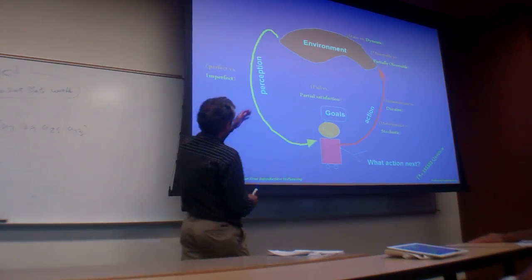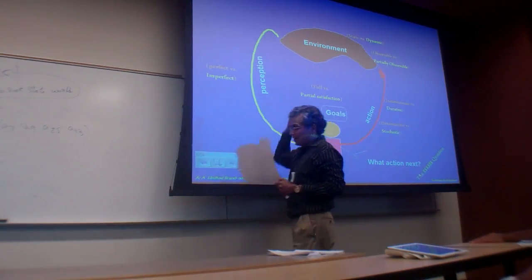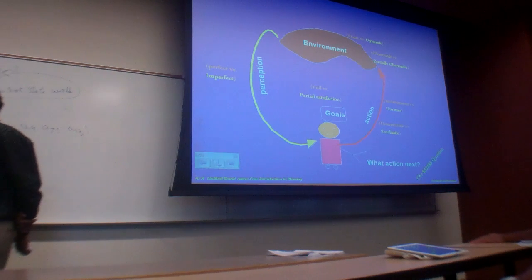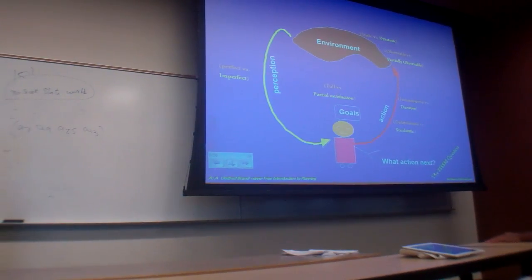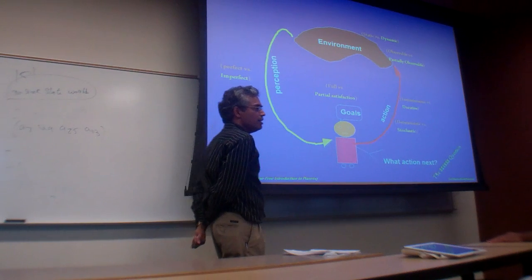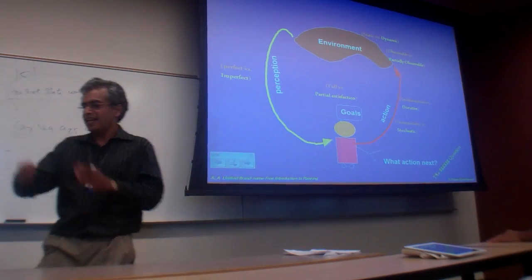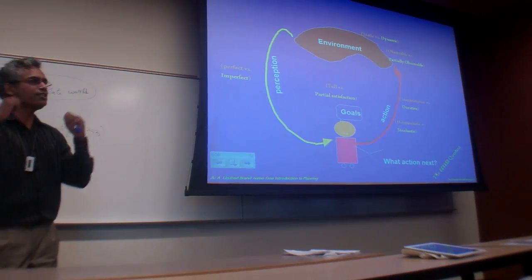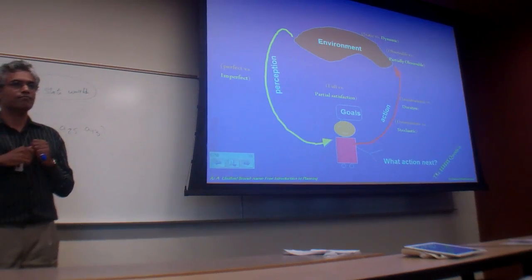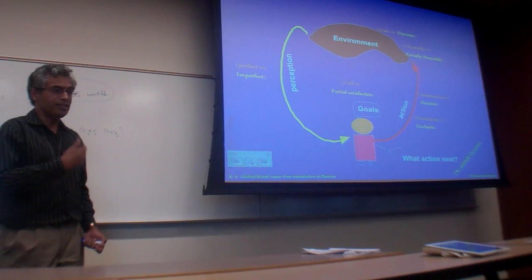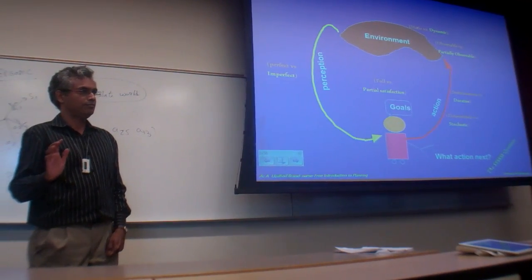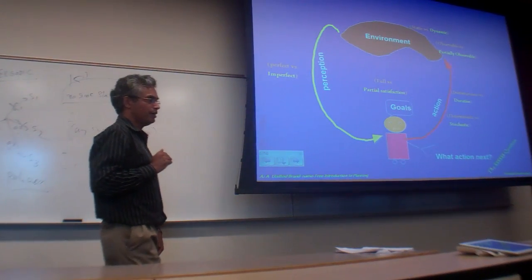So the point I'm trying to make is when you talk about perception, perception is about the simple question: what state is the environment currently in? That's the question. Okay? And if you have perfect perception, you should be able to say S97. That's the state. No more, no less. Environment is in a unique state at this point of time. You know, what is it? S97. If you have perfect perception.